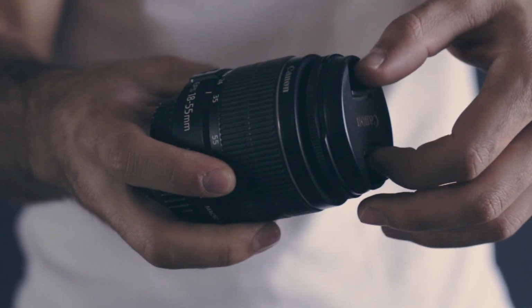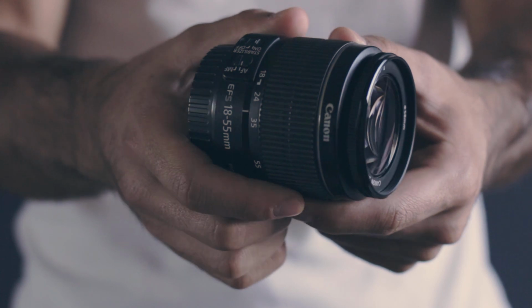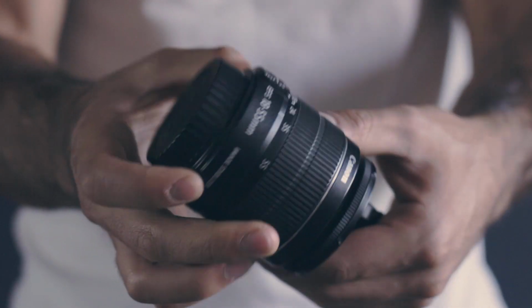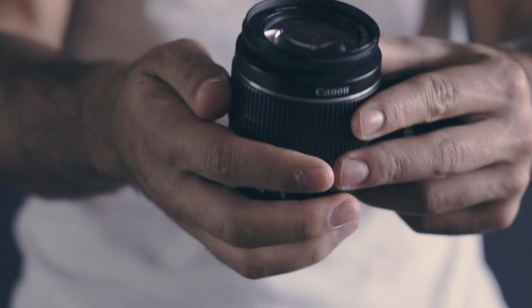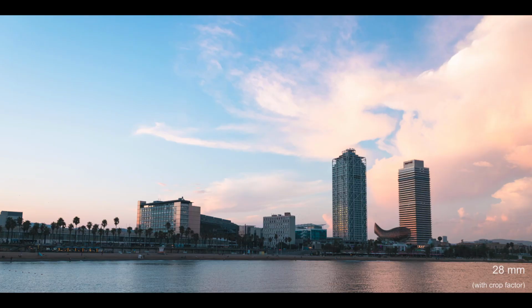Now, a kit lens is very, very useful. First, it's very cheap. It comes probably with the body that you're buying, depending on what body you're buying. And as a beginner, it's good and flexible. You've got multiple zooms. For instance, on my Canon, you've got an 18 to 55 millimeter. You've got wide and you've got close-ups, so it gives you a good range of what you can photograph with that kit lens.